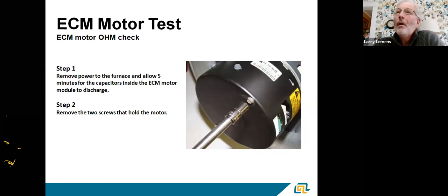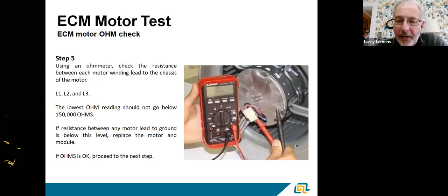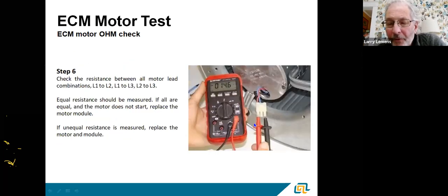Now you've found out you have a bad motor. The next thing you need to do is take the module off the motor and test the motor itself to make sure it's good. Because if you change the module and you actually have a bad motor, you're going to end up burning out the new module or new motor. To test the motor, take it apart, unplug the wires going into the motor. Take your ohmmeter — there's a plug with three wires, could be different colors — in this case they're blue, red, and black.